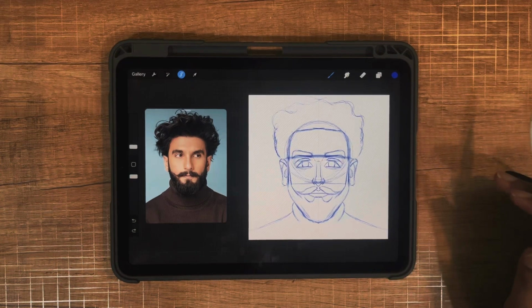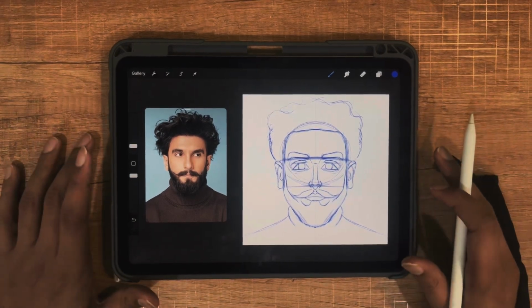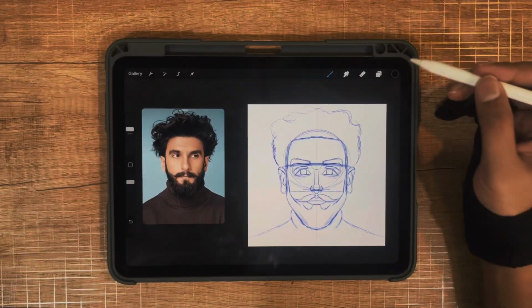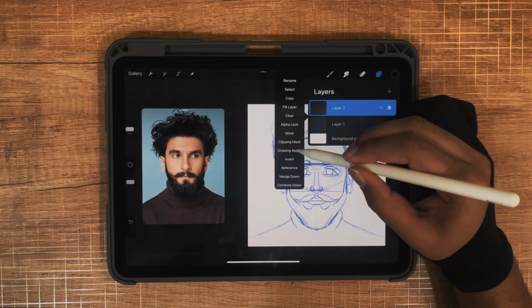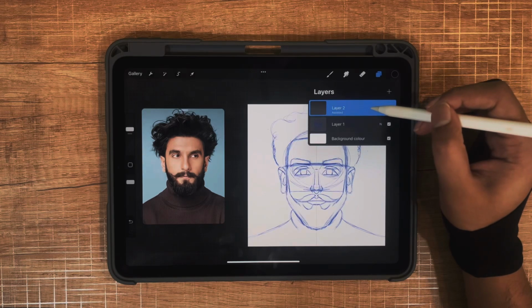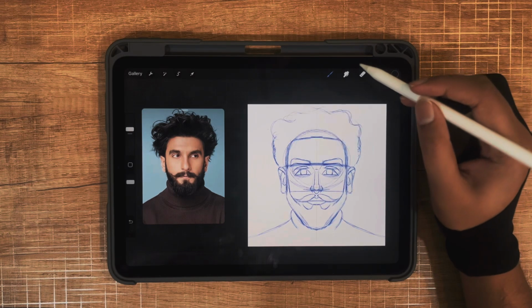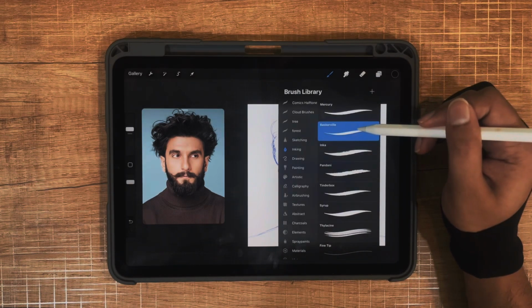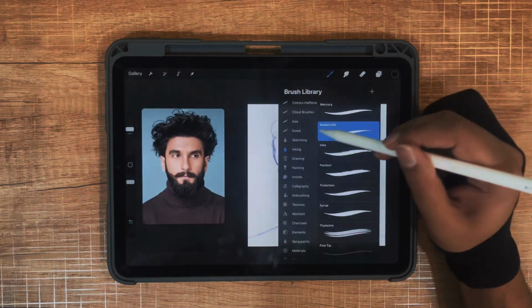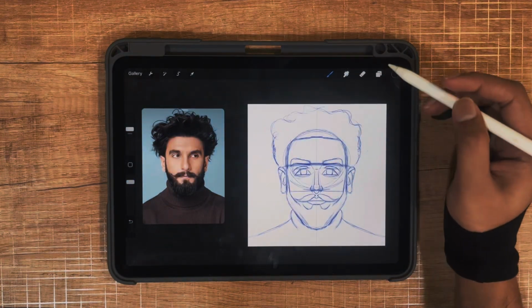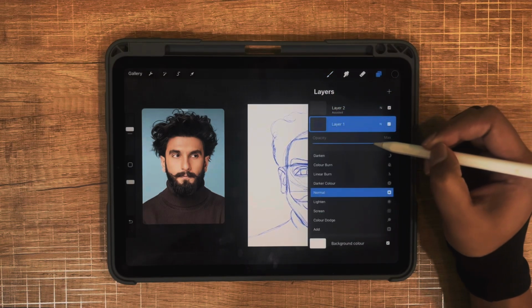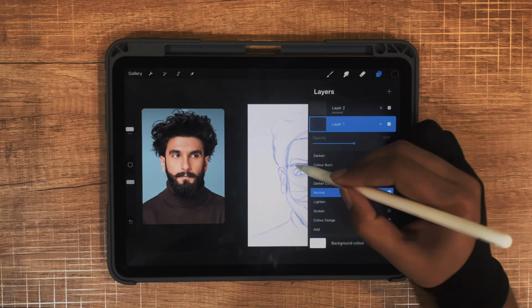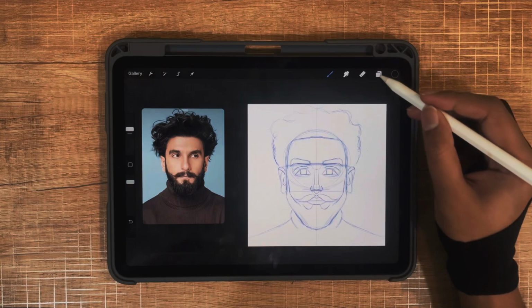Now let's give it an outline with an ink brush. So we will take another new layer. We will keep it assisted as well, so that it can also use that symmetric effect. And then we will use this brush, and on the layer on which sketching is done, we will just reduce the opacity of it and start inking.